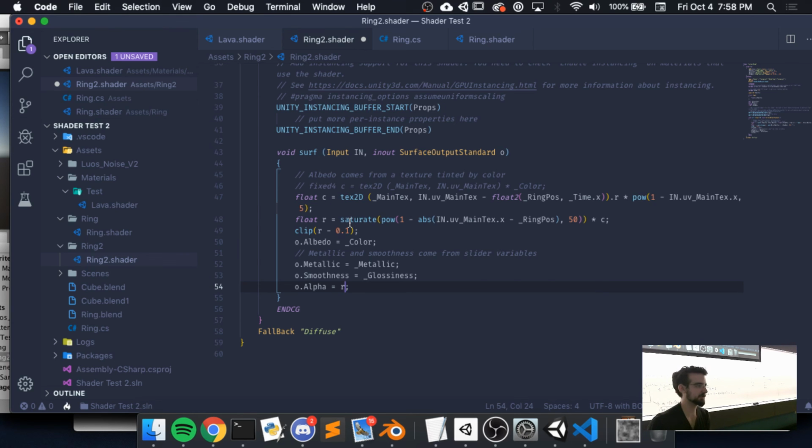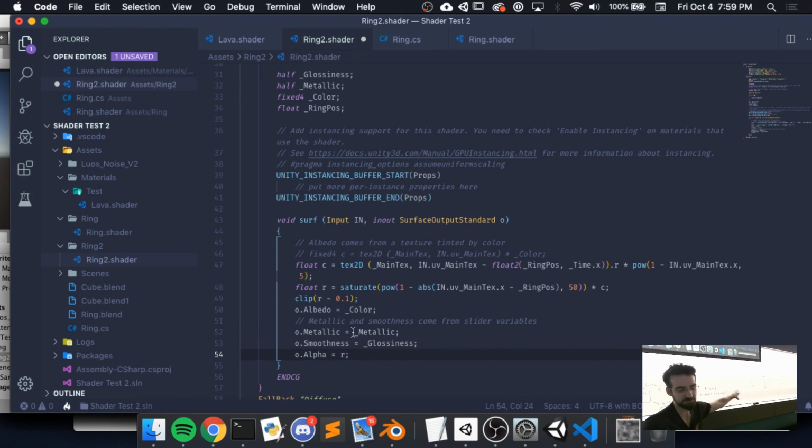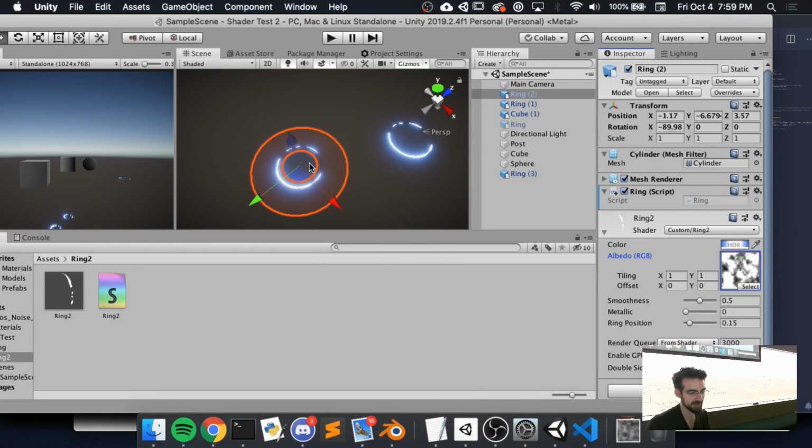I also have clip. What clip does is it says anything less than 0, I will just get rid of. I'm just not going to render that pixel, so it's straight up see-through. It's a nice, cheap way of not rendering anything. Even if you don't have that whole alpha nonsense that we had, you can just throw away the pixel. So in fact, if we just made alpha 1, we're still going to get it thrown away.